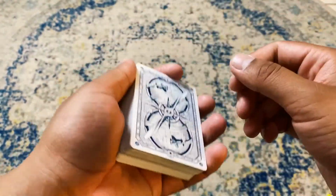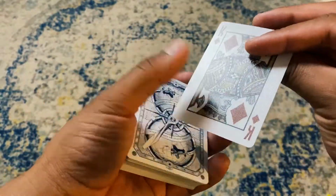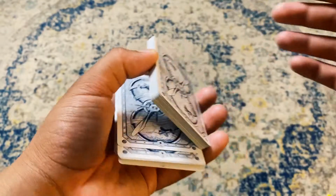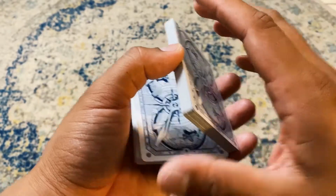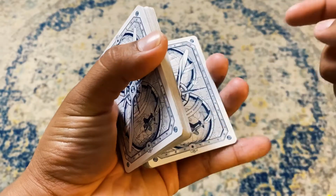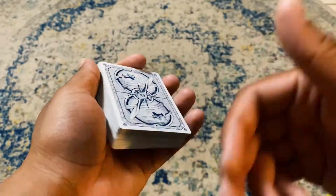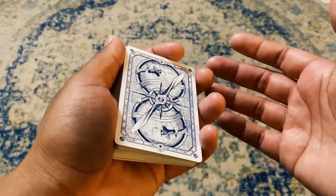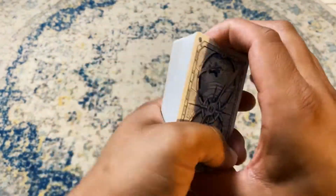That is literally it. One more time. King of Diamonds, I'll do it face down. They put it somewhere. Talk, talk, talk. Point to something. Hey, your card's somewhere in the middle? Yes? Yes? Okay. Boom. You are done. That's it. You just learned a free card control.